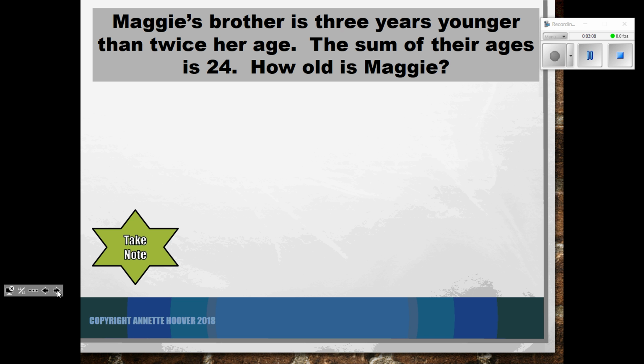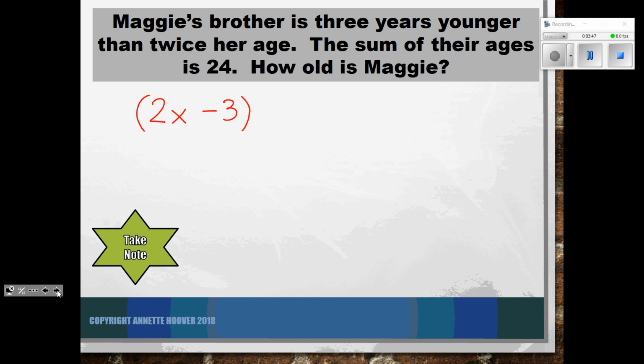First of all, we're going to start with an equation just for Maggie's brother. So in the first part of the scenario here, it says Maggie's brother is 3 years younger. 3 years younger would mean that we have to subtract 3 from some number. Then what? Twice her age. To get twice her age, you'll be multiplying her age times 2. And so here's where you're going to have your unknown number, your variable. You can use whatever variable you want. But this is an equation right here that just represents Maggie's brother.